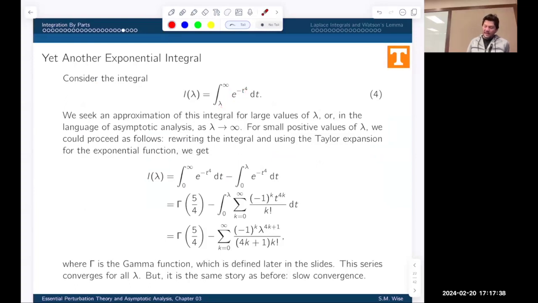And of course, I could rewrite this so that I could input a power series expansion, which converges absolutely and has a radius of convergence being everything. That's true of e to the any polynomial power, because it's an analytic function. But the same words of wisdom can be applied here. This power series is going to converge way too slowly to be of use. So that's why an asymptotic series expansion is going to be useful to us.